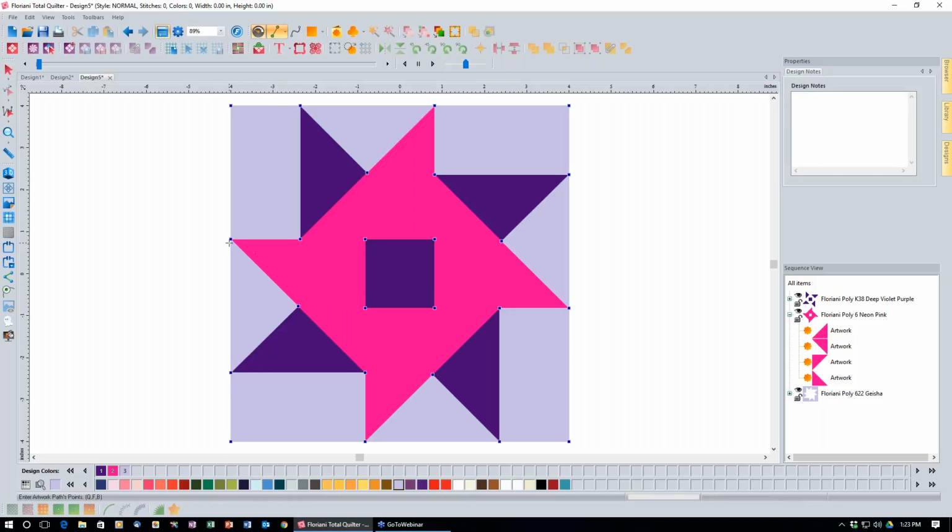When I select it, you'll see that the screen now shows me my anchor points. So it shows me all the anchor points that are in this design. And it's doing that because I have Snap to Anchors turned on. If Snap to Anchors was off, you wouldn't see these. So now what Snap to Anchors does is if I get anywhere close to an anchor point and I click, it's going to snap a new point to there.